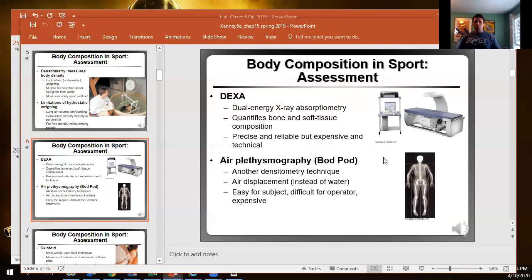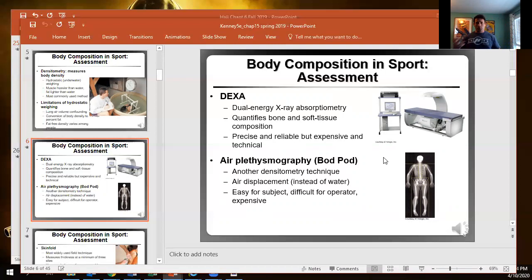Because if someone's playing soccer and they just decide to be a total bro and they've only got muscle in their upper body, that's not where the mass is going to be really useful for them when they're playing their sport. It's going to be having that muscle mass in the legs, because that's how they're not just going to move up and down the field, but they're also going to be kicking the ball.